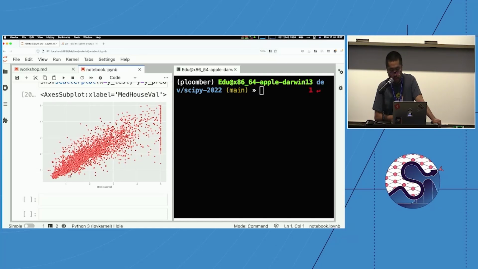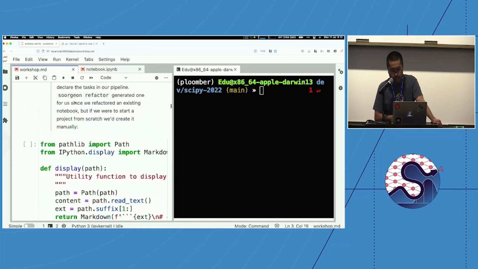So the idea behind Ploomber is that it's a lot easier to manage small things than a big notebook. So that's what we're going to do. We're going to break down this large notebook into something that's easier to maintain and collaborate on. And we're going to do that automatically. That's the important thing. Because if we go the manual route, it's going to take us maybe 10 minutes for this one. Maybe less than that, let's say 5. But if it's a long one, it's going to be 30 or more. Maybe we make mistakes and we don't want that. So let's go the automated route.